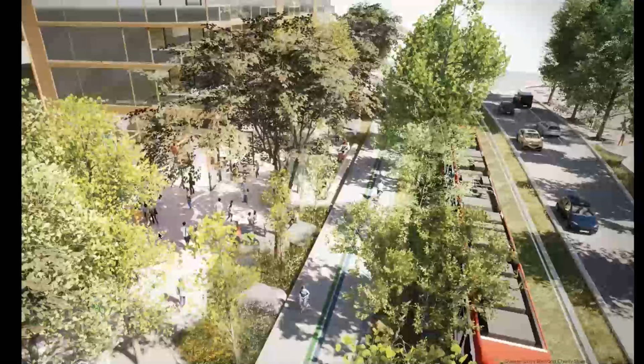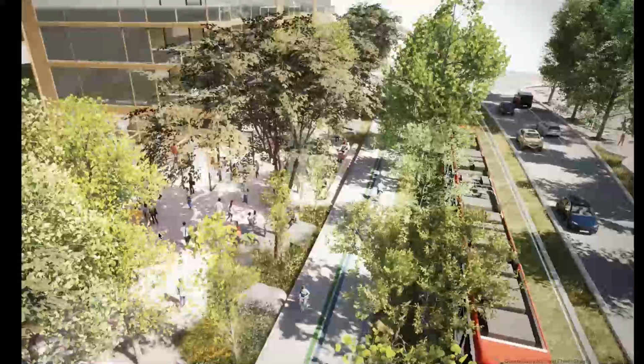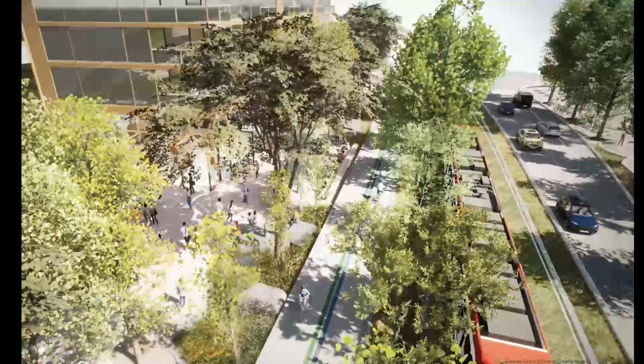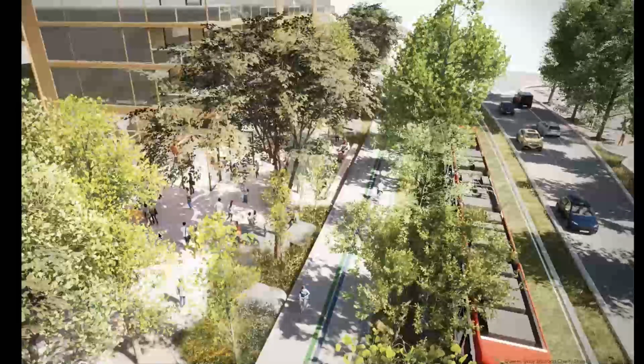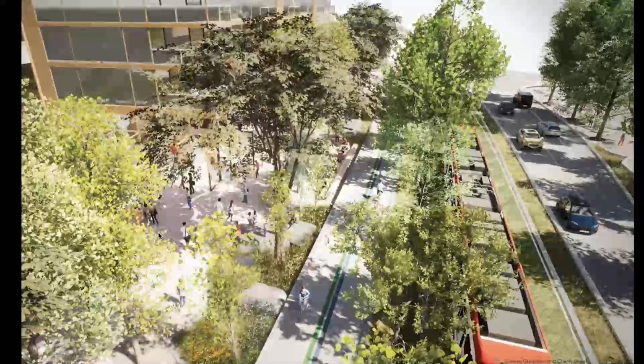And then lastly, yes, of course, support for the green track, absolutely. It actually alleviates some of my previous concerns about the width of the right-of-way that we were being challenged with as we were looking at the Portland. So this really helps to ameliorate that sense of this huge width of impermeable surface that we were looking at in some of the earlier design review panels. So anyway, thanks very much.